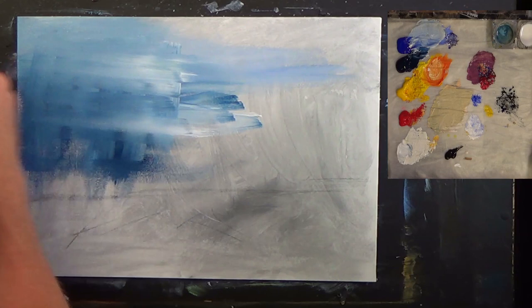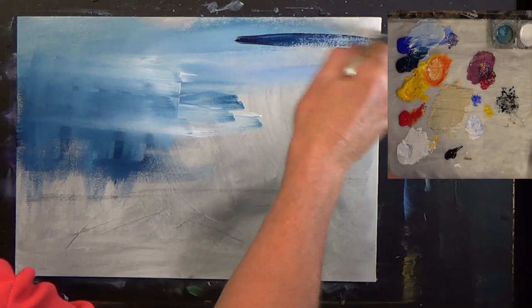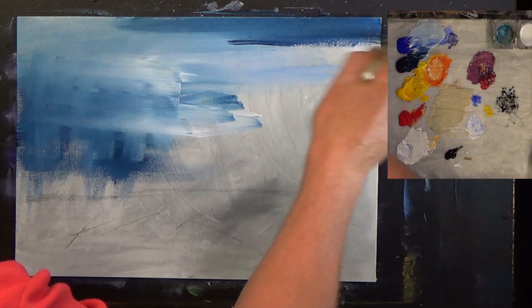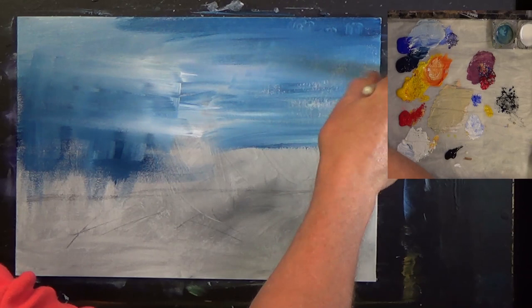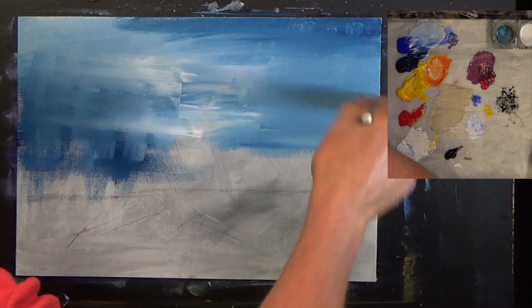Let's get some Prussian blue up in the top. Get some white down there. The spray on the canvas helps keep the paint from drying out and forming a skin. So I'm just trying to cover the canvas at the moment. Just a bit of my medium mix, a bit more white. Just covering the canvas at the moment.